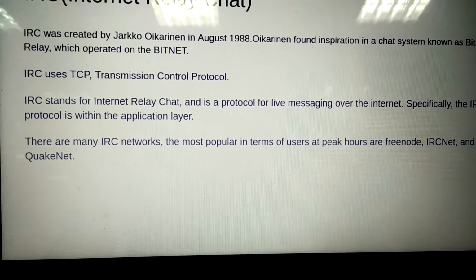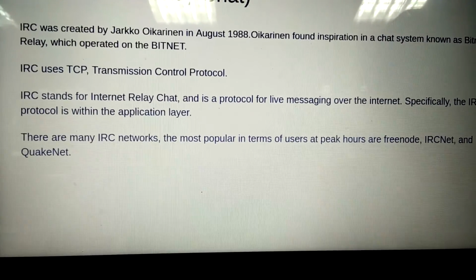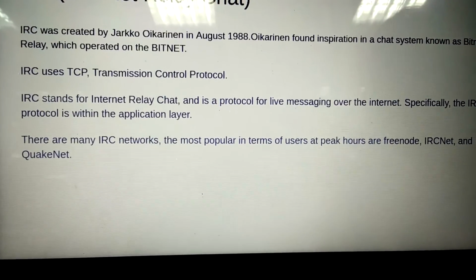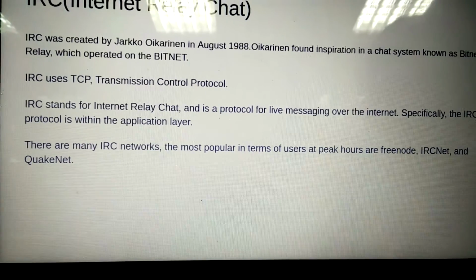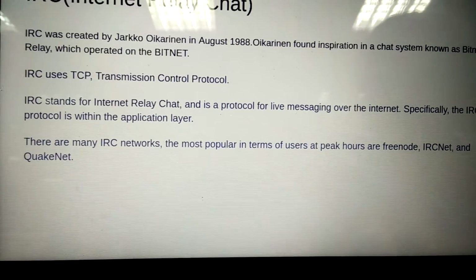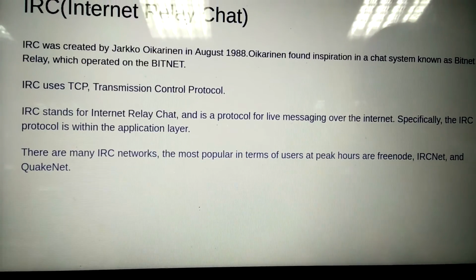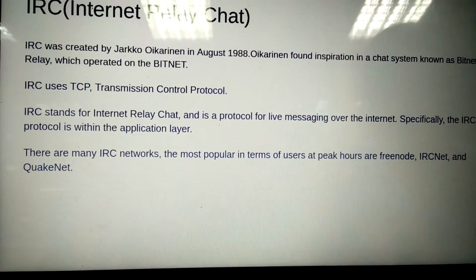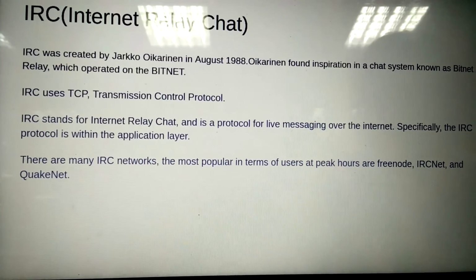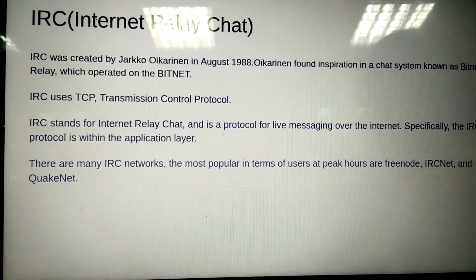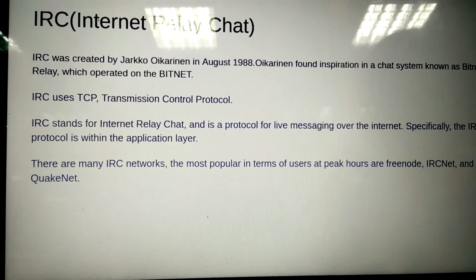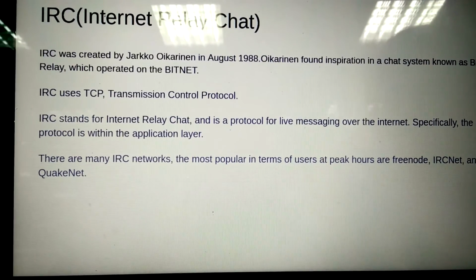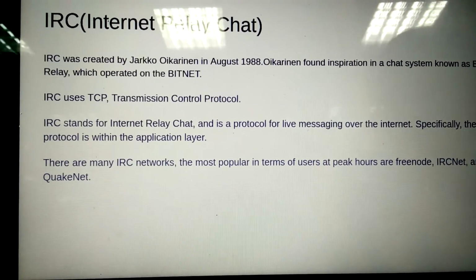So basically, it's the first and the earliest chat messenger which was created for chatting, and it's the most secure messenger ever created till date. It's a very old kind of chat messenger. IRC stands for Internet Relay Chat, and it's a protocol for live messaging over the internet. Specifically, the IRC protocol is within the application layer.